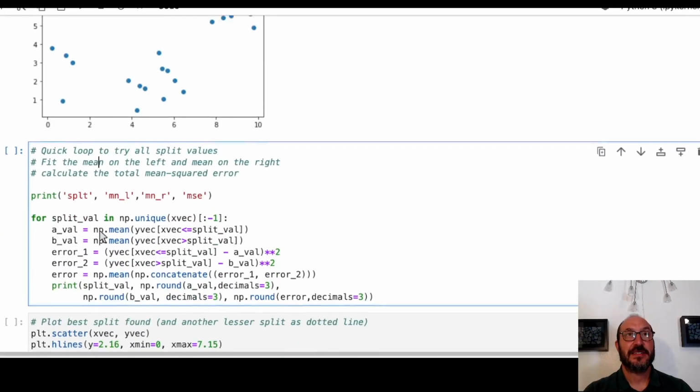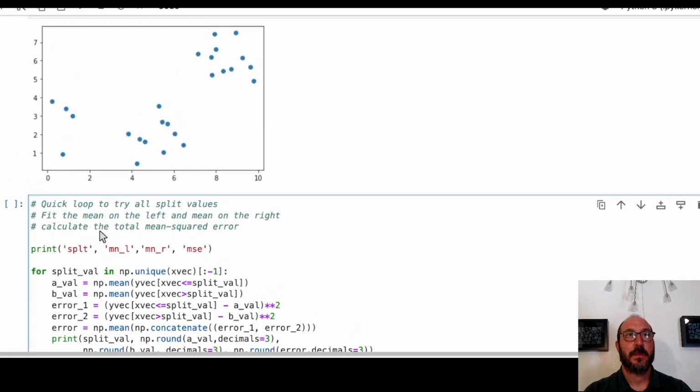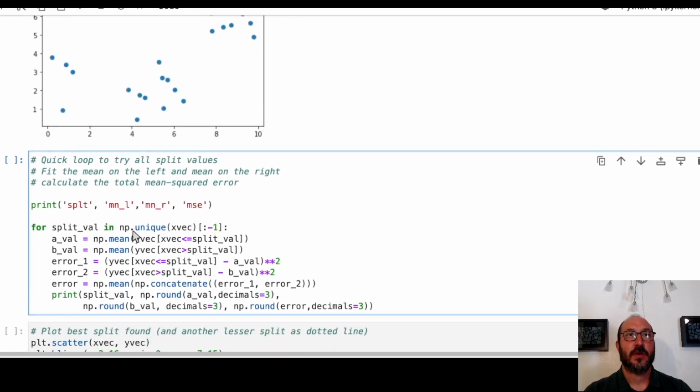And so to find the best split, we're just going to look at all the unique values of x and try each of those splits. And to try a split, what we do is we take the mean of the y values for the x values which are less than or equal to the split value, and then separately take the mean of the y values for the x's which are greater than that split value.